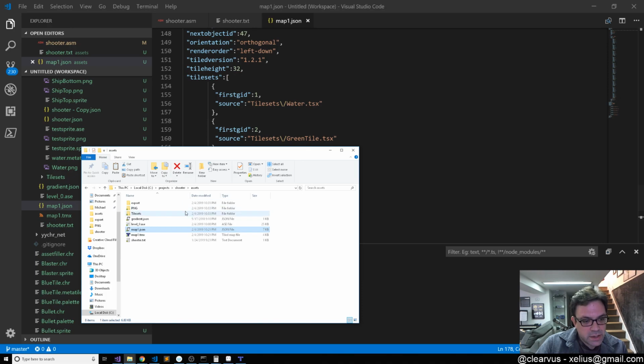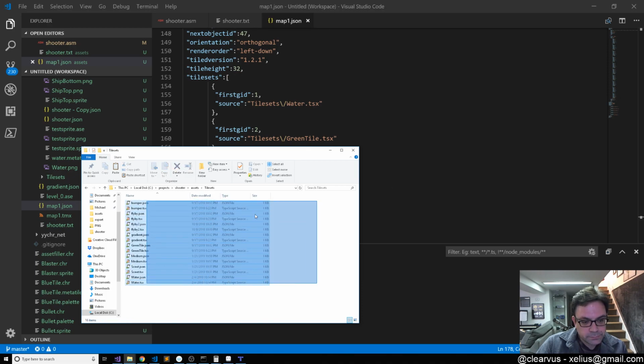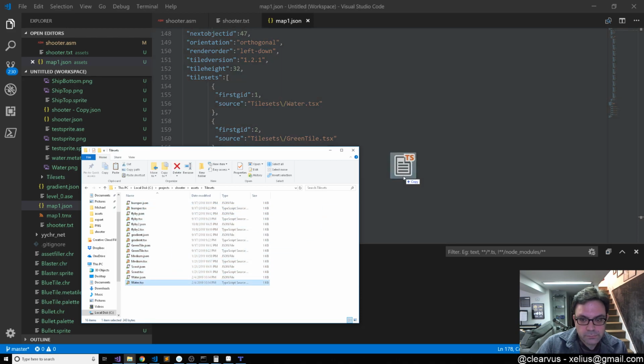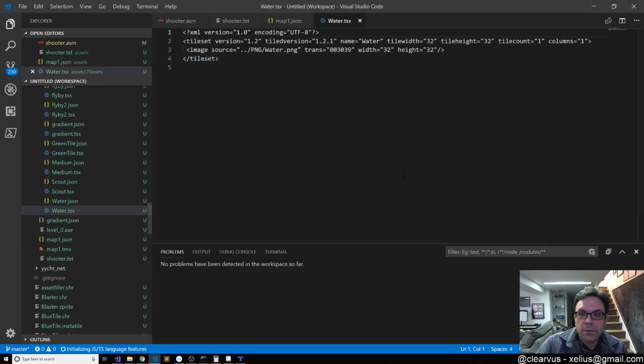Water tile set. Let's see what that looks like. $32 by $32.